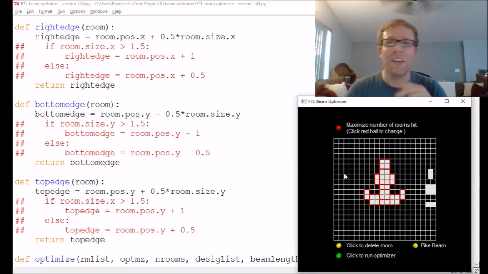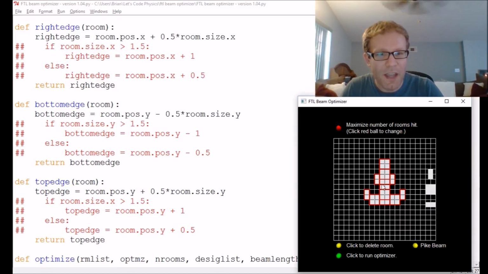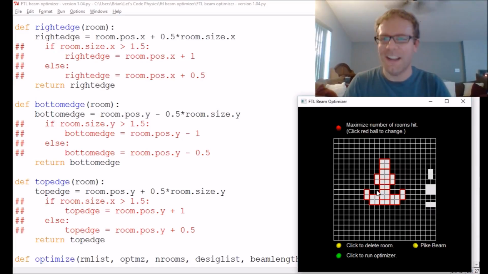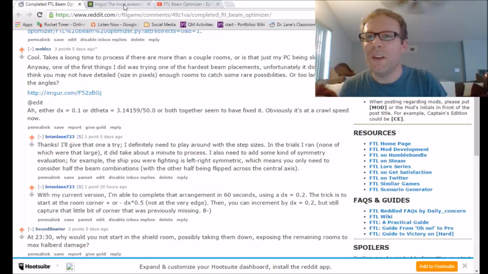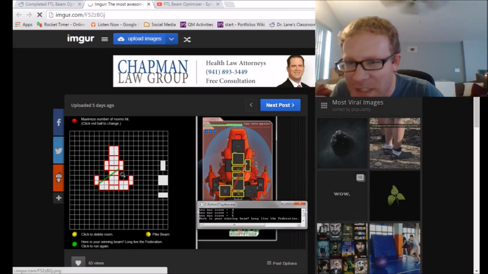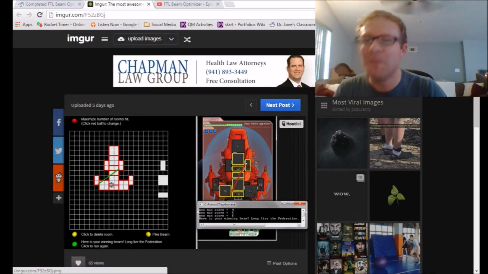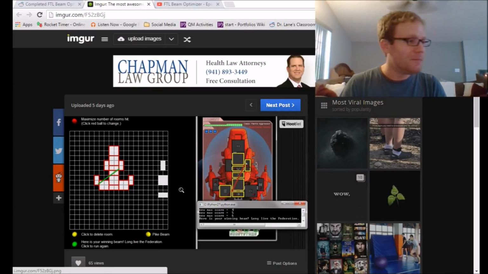And I also took into advice, I especially discovered this after I started using the optimizer program while playing, that you really need to have the rooms highlighted at the end of the code. So previously it was just drawing the line representing the beam, and you were left wondering, is it in that corner? I can't quite tell. Let me pull up a picture from one of the users. Yeah, so for example here, it's difficult to tell whether it's hitting that room, whether it's hitting that room. So it's difficult to tell where you're supposed to start it.